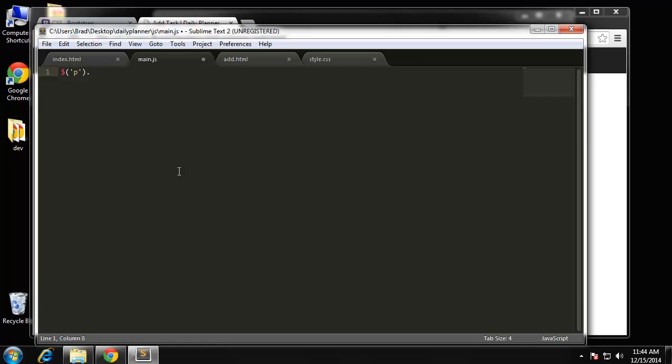We could say like dot hide. Okay, and that would make every paragraph on the page hide. All right, for something more specific, we can say we have an ID of, I don't know, top. Okay, and that will grab everything that's wrapped in an ID of top and hide it. All right, so that's pretty much how it works.